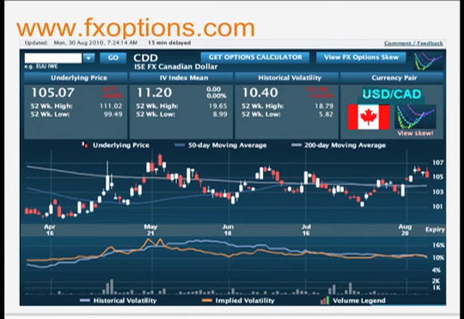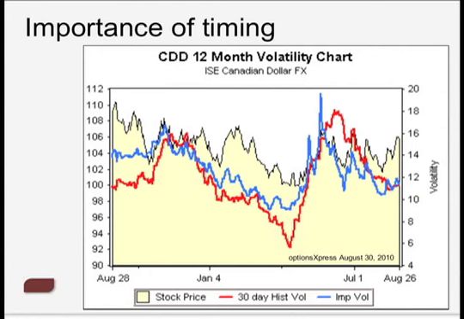So we would be looking at taking advantage of a scenario where, as you can see here, the implied volatility versus historic volatility are relatively close, and we would look to take advantage of not only a similar price movement that we see here in the actual pair, but also an expansion of volatility as well. Now, to look at that a little more closely here, I've just clipped a shot of the implied volatility chart or the volatility chart that you can get through the Options Express platform.